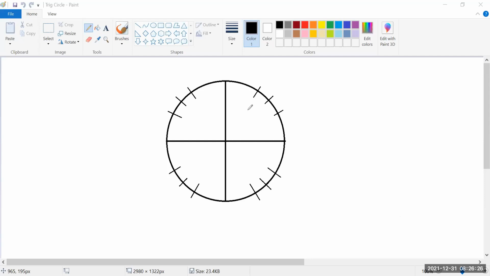So let's just start with something like, let's say 30 degrees. I mentioned this in the previous lesson, that when we draw 30 degrees in standard position, the initial side goes on the x-axis. 30 degrees uses this tick mark right here, and we would draw the terminal side up to that tick mark.